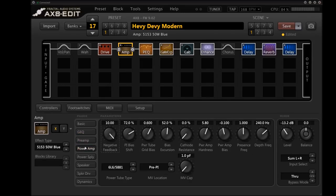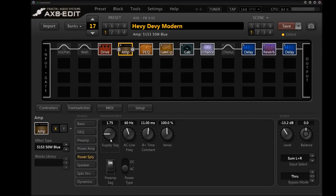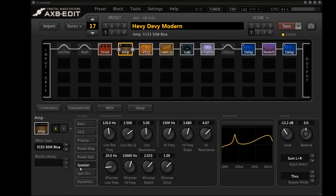Preamp I left alone. Power amp, I don't think I changed anything in here. The power supply, I did turn up the sag a little bit, although he had it to about 5 on the Modern, which I can understand. It's a very bright amp. I turned it a little bit further back, still gives plenty of dynamics and plenty of real feel.